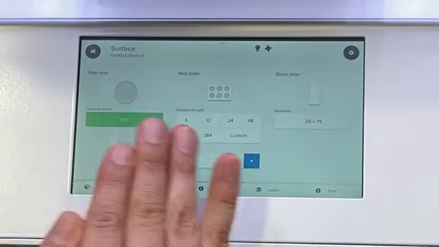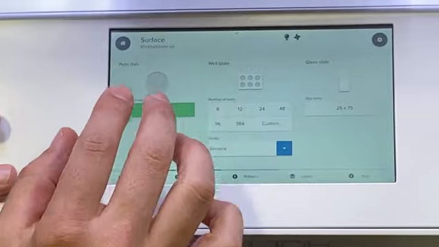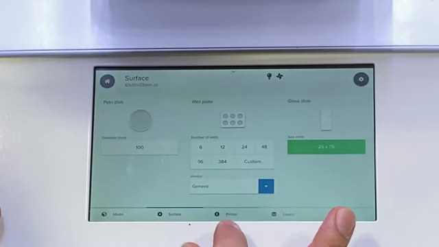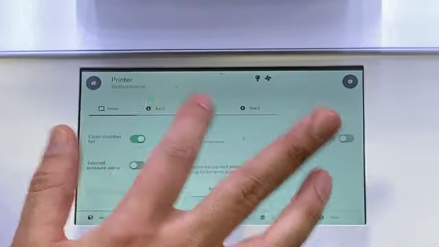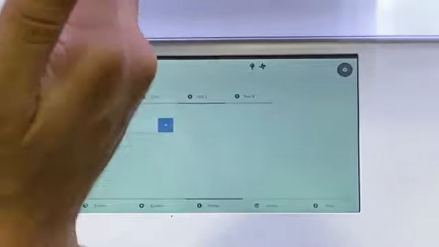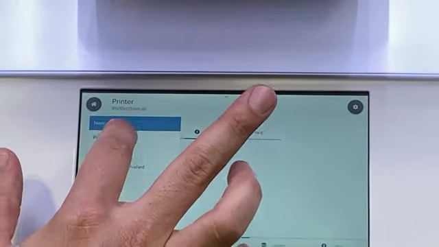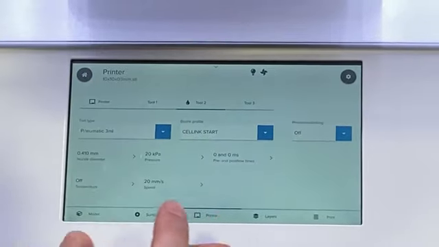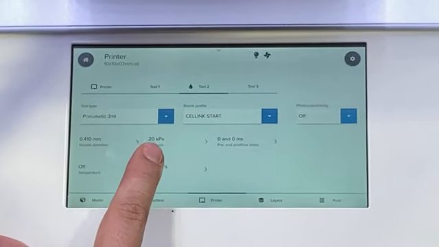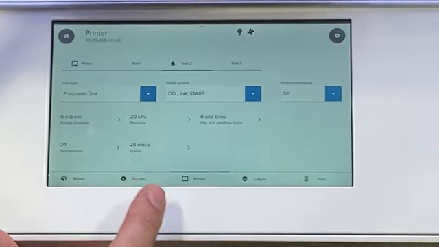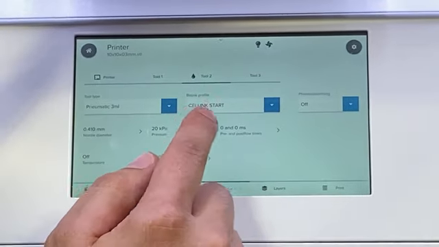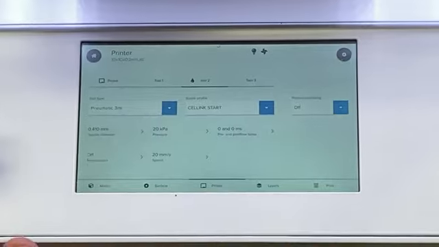select the kind of surface that is going to be used. In this case, I'm gonna print on a glass slide, right? So then you can select the tool that you're gonna use to print it. And I'm gonna select the second tool, so the middle one. Yeah, so I'm gonna use the pneumatic 3 millimeters, right? And you can see the nozzle diameter that is 410, the pressure that is 20 kilopascals, and the velocity, right? It is 20 millimeters per second. And the material that you are using, this material is called Selling Star, and that is for demo, right?